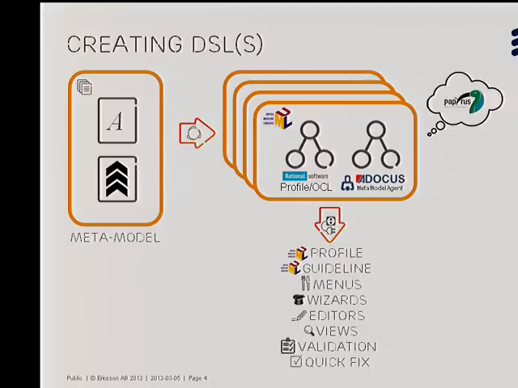So we're using the stuff from open source here, but sometimes it happens to be with a third-party product if that fits the bill. Again, this meta model agent can't express everything, and if there's a really complex rule or semantic which we want to implement, then we use OCL for that. So from these various different tools, we then generate a whole bunch of plugins. So we get the usual UML profile, we get this extra UML guideline, which comes from the meta model agent. We get some menus, so when the user is actually using our tool, they constantly see context-specific menus.